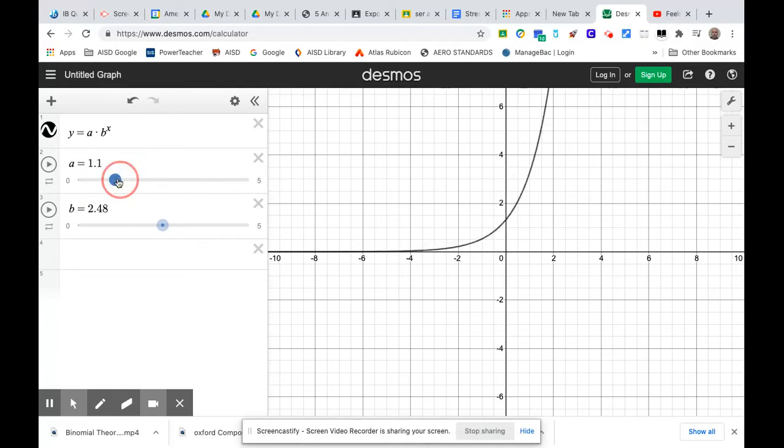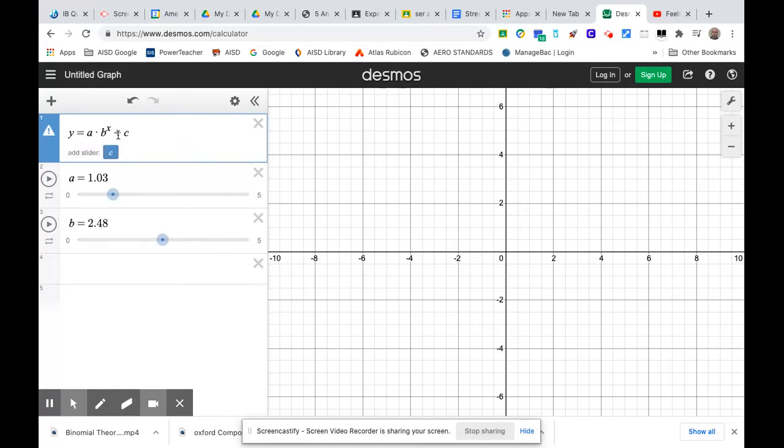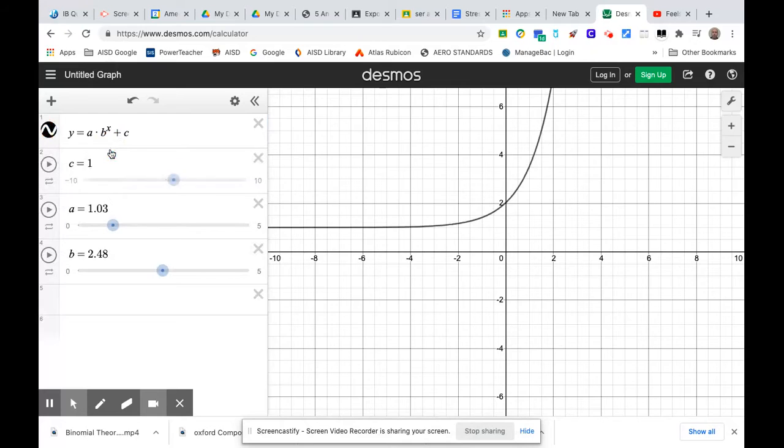The other thing I spoke about in the video is something called an asymptote, and I told you to put a plus c in here. I'm not going to change the slider, but I want you to tell me what happens. How does the c affect the graph? You can come back to Desmos. Once again, that c is in there. By changing c, and we can let c be anything from -10 to +10, how does that affect the graph?